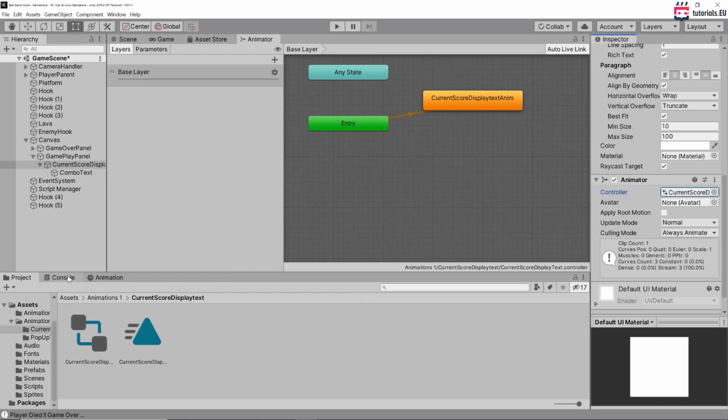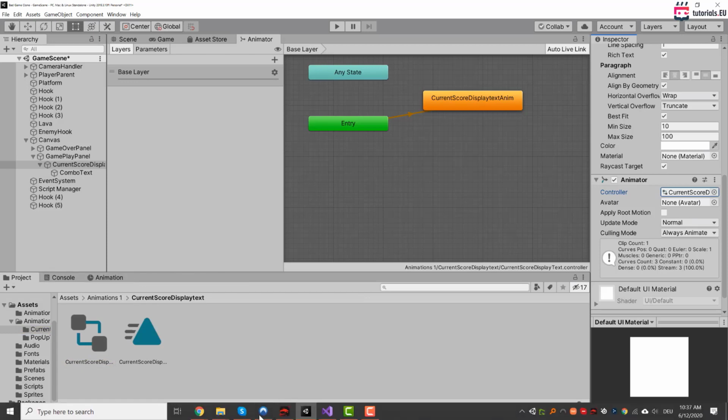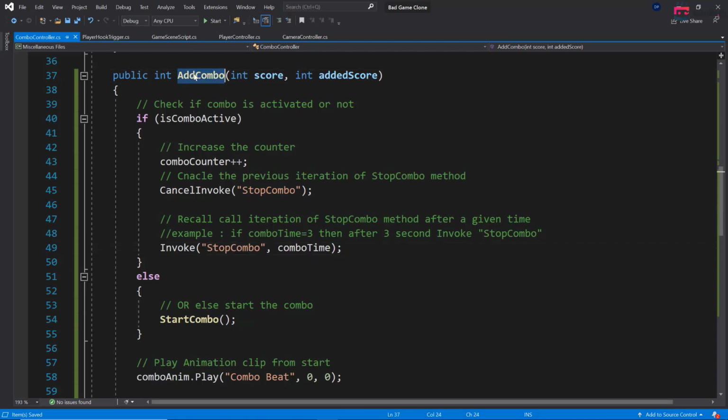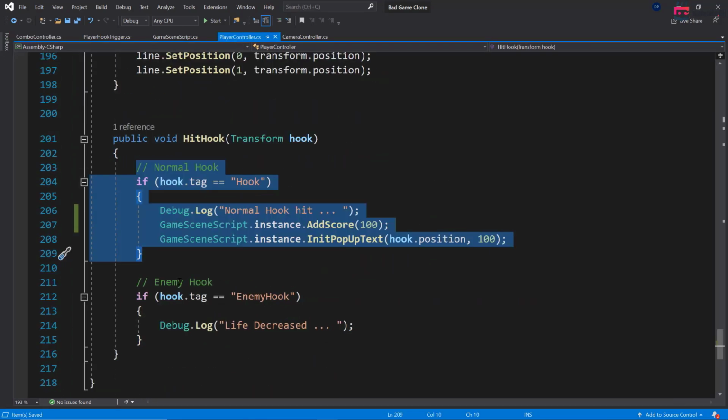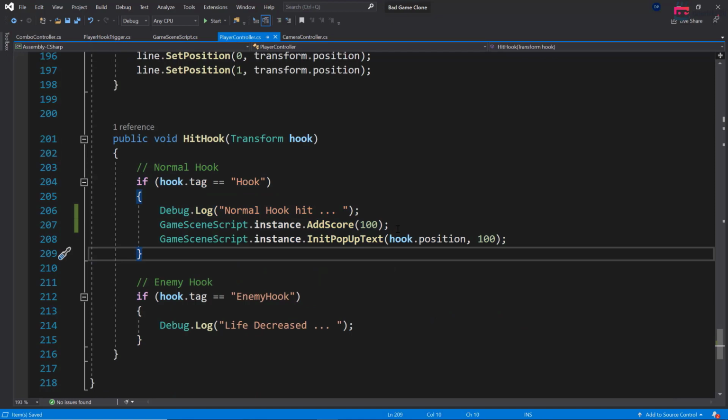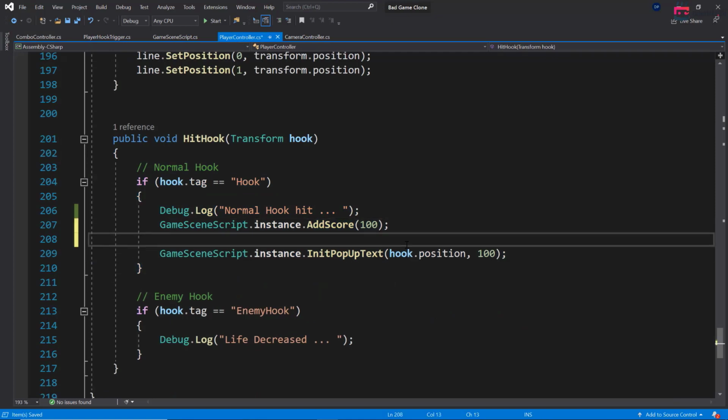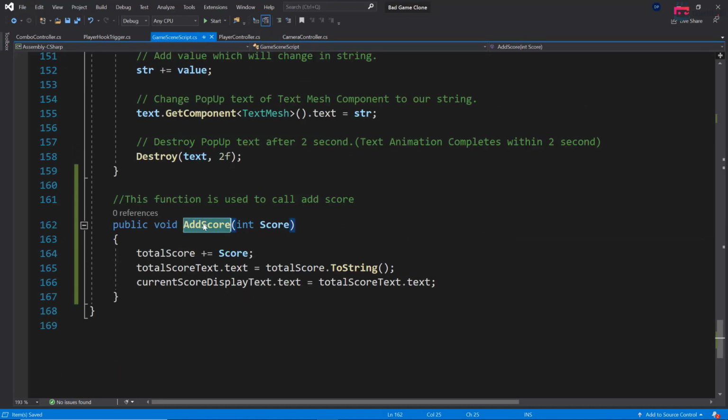Okay. And at this point, we of course need to call this add combo method that we prepared here beautifully. And where do we do that? Well, as I said earlier, each time that we hit a hook. So let's just do that here, actually, let's do it in add score because it really makes sense to put it in here.